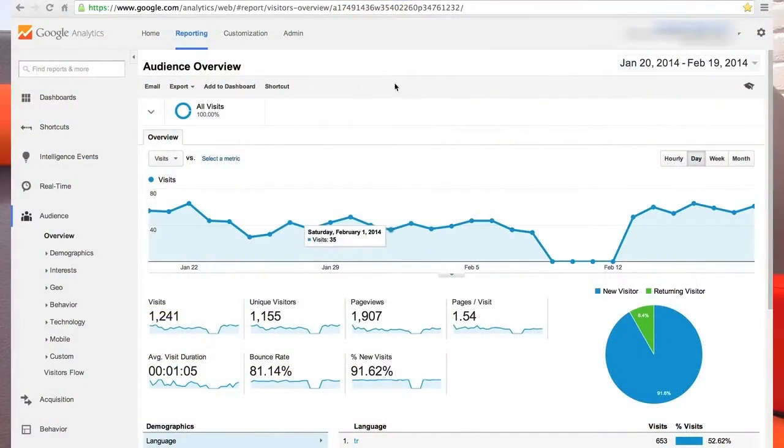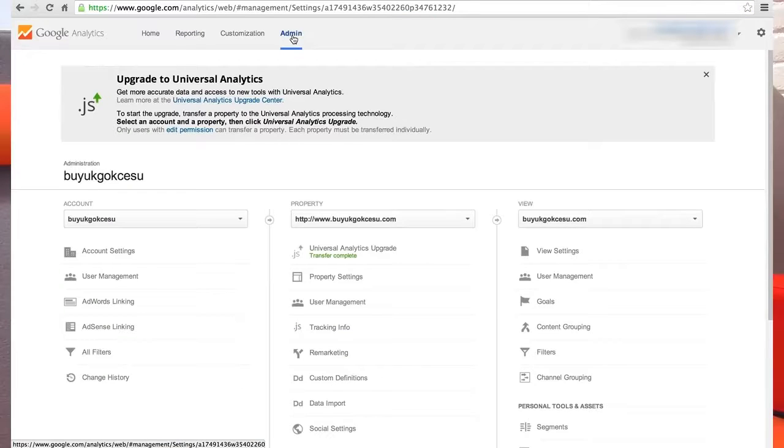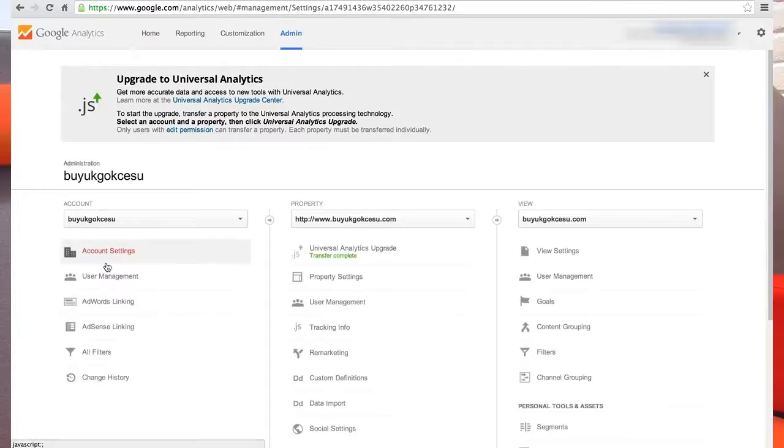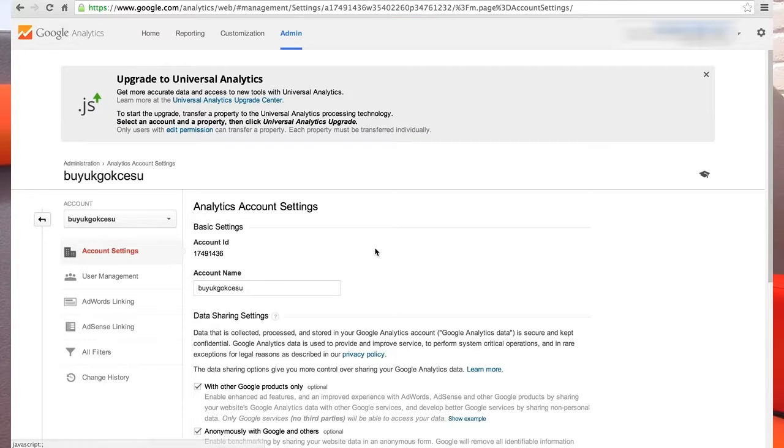So to change your data sharing options in your account, you can first open your Analytics account and click Admin at the top of any Analytics page. When you click Admin, you will see the account list. Select the relevant account that you are interested in sharing your data from, and click Account Settings.